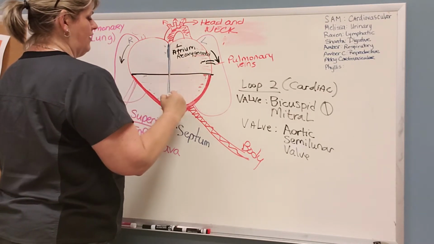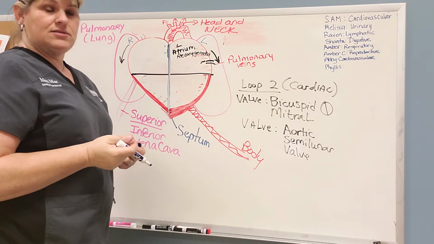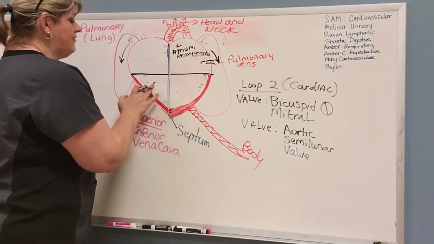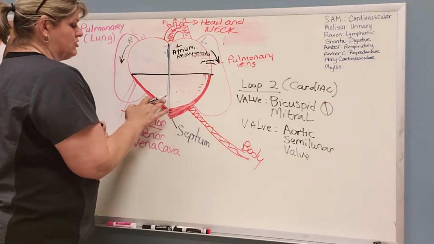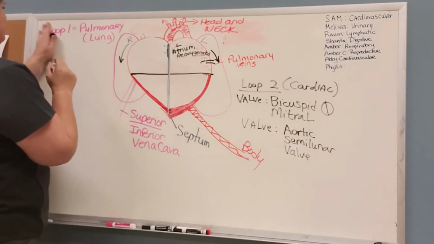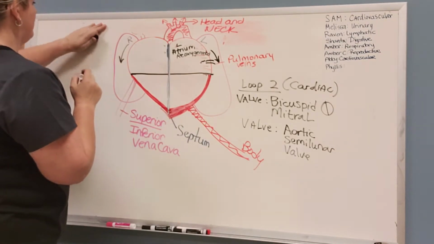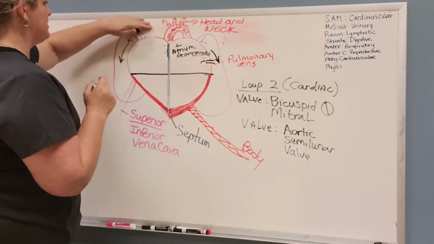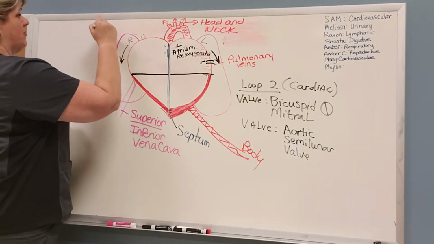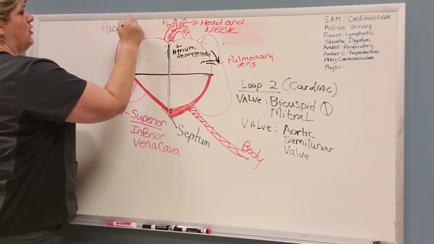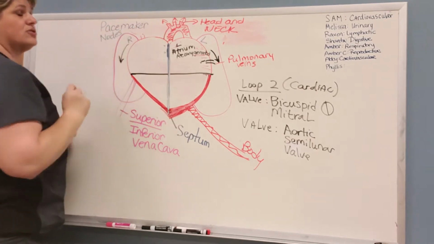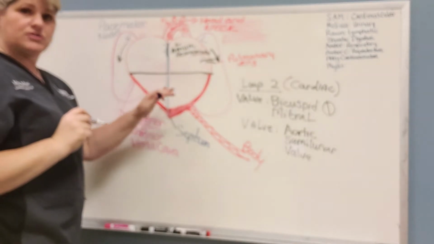Now remember, we said the heart is involuntary because we don't have time to tell it what to do. So what the body has done is given it its own powerhouse, own electrical system. That electrical system is known as the pacemaker cells. Okay, and for those of you who know anybody who has a pacemaker, you know that it regulates heartbeat. So you have your pacemaker nodes, they're called. So basically that's the electrical stimulus that gets these 2 ventricles pumping.